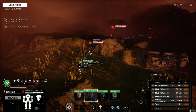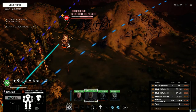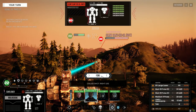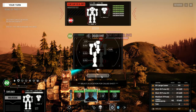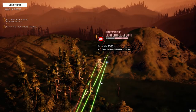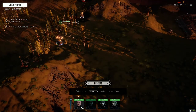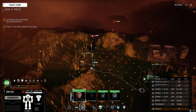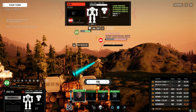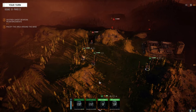Let's move. Dark Crow, eh? 55 tons? I have no idea what that is. Wow. Let's just shoot him. Try and shoot him, that is. Wow. Bad, bad, bad, bad, bad. Yeah, burnt. Should have acid on him now.